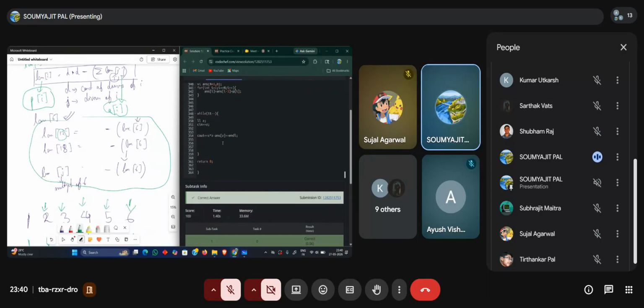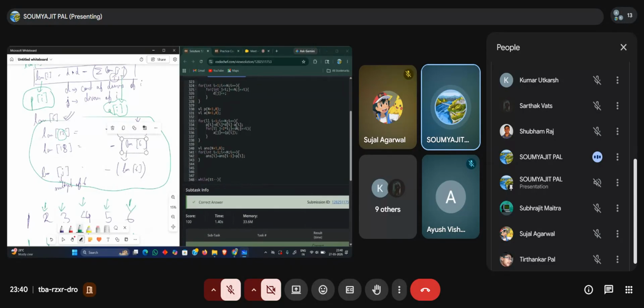So basically what I have done, I have not computed for every test case. I have pre-computed the things for all n in the range up to 10 to the power 6. 1e6 is basically 10 to the power 6. And then I have found the answer in O of 1 time complexity since I have pre-computed things.